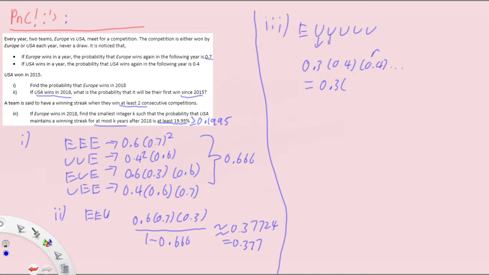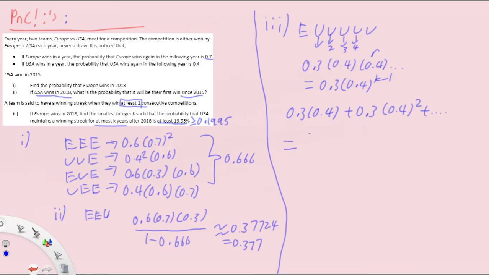What you notice is that this is a second year win streak, this is a third year win streak, this is a fourth year win streak, and you multiply one 0.4 in the second year, two 0.4s in the third year, three 0.4s in the fourth year. You can break it down to a general formula of 0.3 times 0.4 to the power k minus 1. Now, because the win streak only occurs for at least 2 years, the first term is 0.3 times 0.4. And then we have the third year, 0.3 times 0.4 squared, and so on. Now we have a summation of a geometric progression. We have a geometric series now.